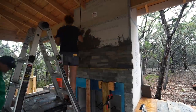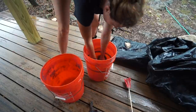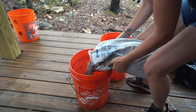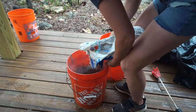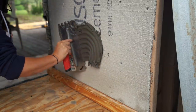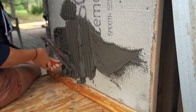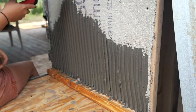Mortar is the adhesive that sticks stone to the cement board, and you can get this in different colors. Since I have grayish stone, I went with gray mortar. I used a five-gallon bucket to mix it together — whatever mortar you pick should have the ratio of water needed. When mixing together a liquid and powder, always add liquid first, then powder to it. These bags are heavy, so a trick is to use your knees to hold the bag so you can pour in the amount needed in a controlled manner. I personally only mixed up half a bag at a time, since mixing a whole bag at once means it would set up before I got to it all. You'll want to use a half-inch trowel to spread the mortar — drag the teeth across to create grooves, which will give air a place to go when you press the tile into it, then the rows flatten and create a stuck surface.